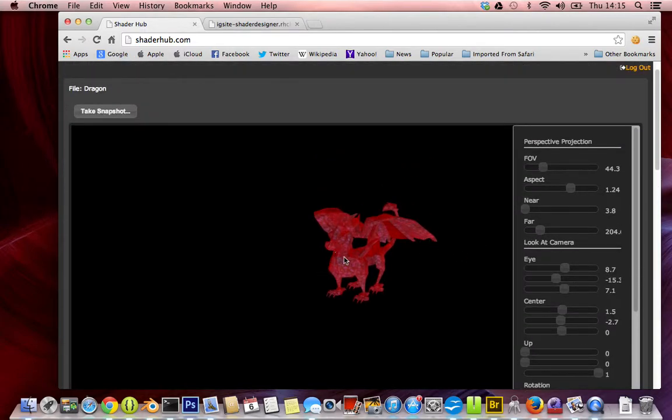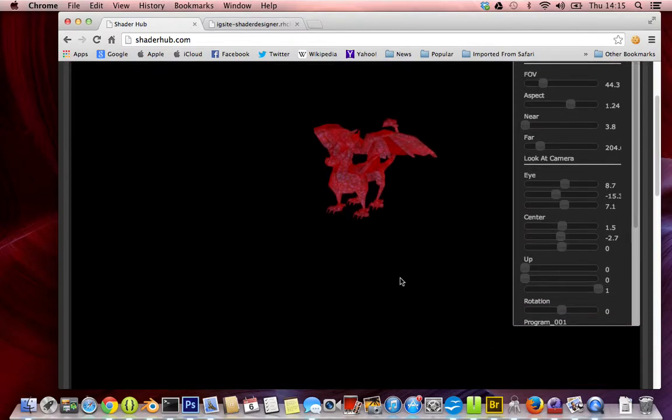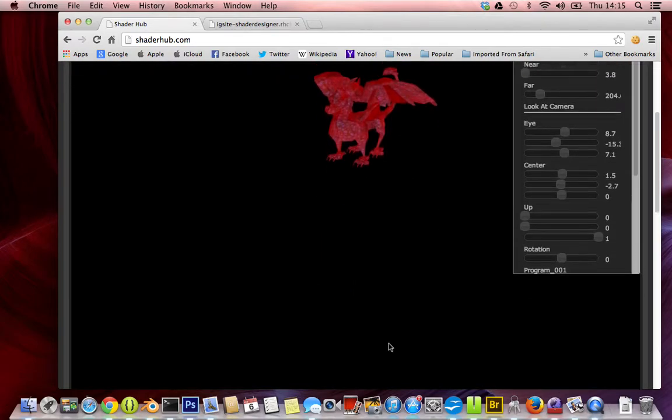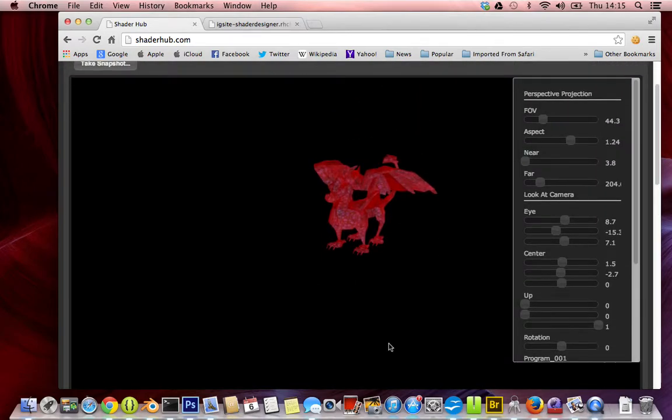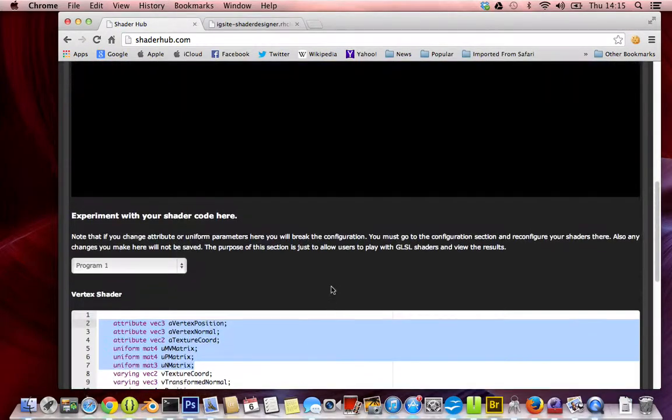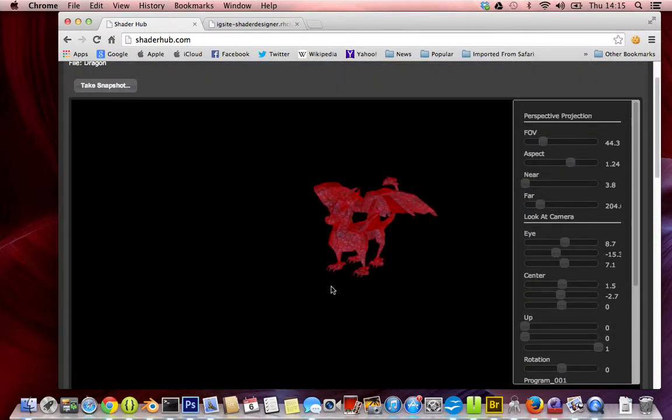Or say you wanted to do an animated texture or something like that, you could use the time variable. It just gives you access to something that's changing on a frame by frame basis. And so this is the basic shader setup. You can do more with it if you're willing to experiment with the shader code and so on.